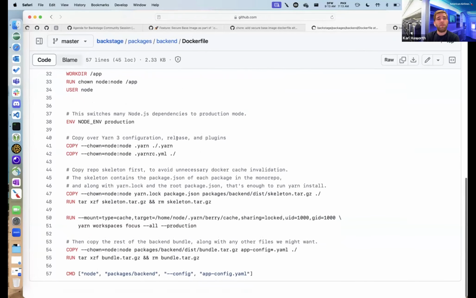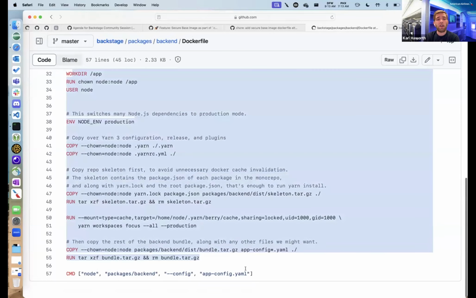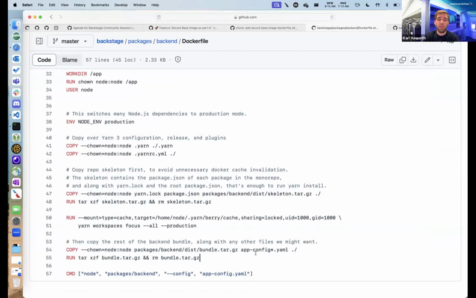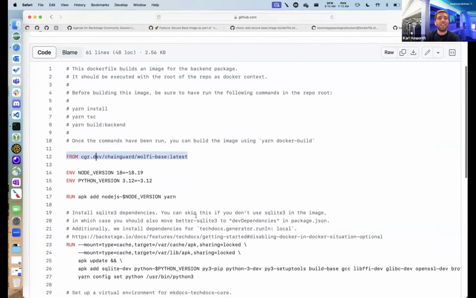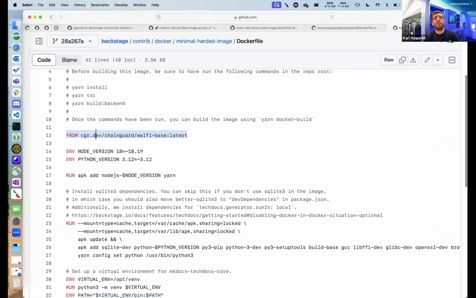So I'm not going to go through the whole Docker file here, but I'll jump over to the contributed Docker file that I made. It's at contrib Docker minimal. It's supposed to be a hardened image. I made a pull request to get that adjusted. But anyways, here you can see the FROM line is cgr.dev.